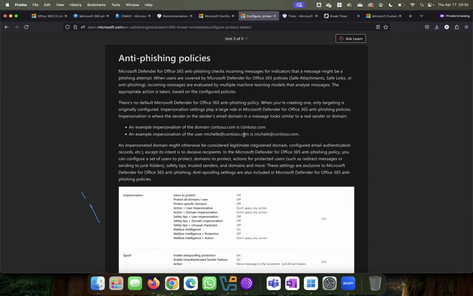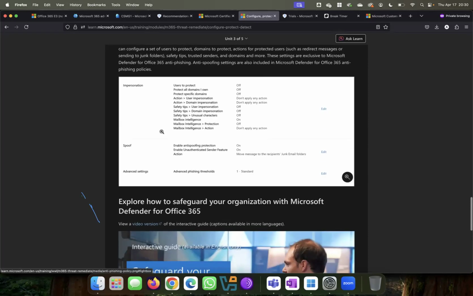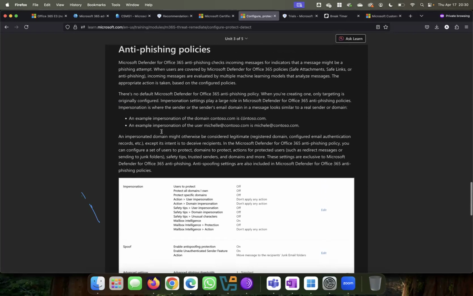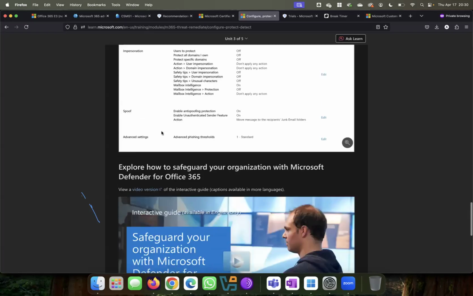For anti-phishing, a lot of times you may have someone impersonating maybe an executive in the company and trying to send an email to someone else, maybe someone in finance who authorizes the payment, in the name of the person that is being impersonated. So basically, Defender for Office also helps you to protect your organization and your people against phishing.